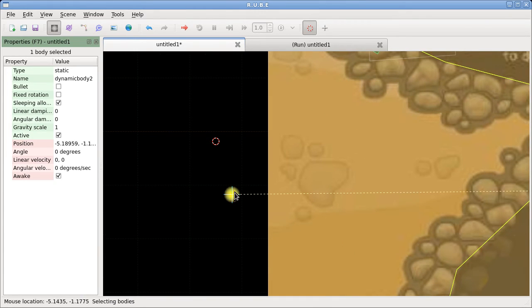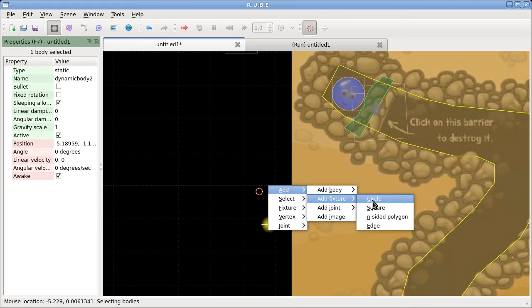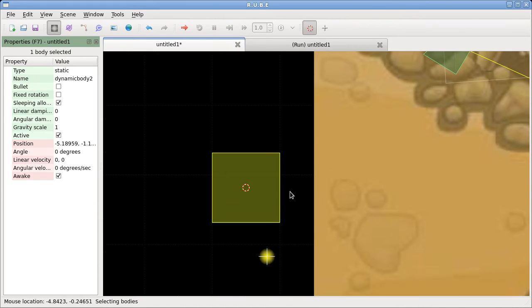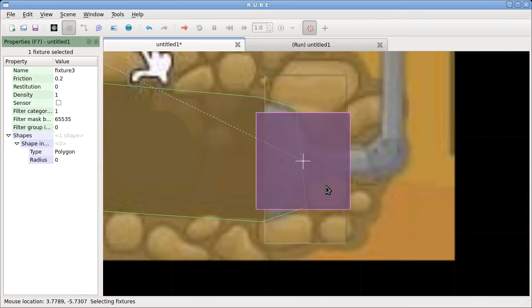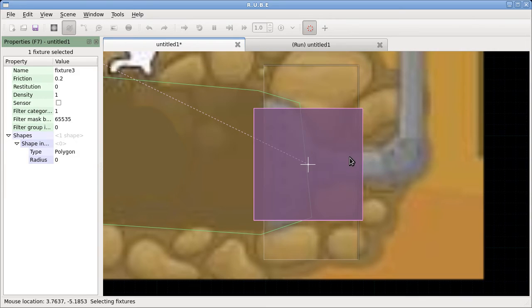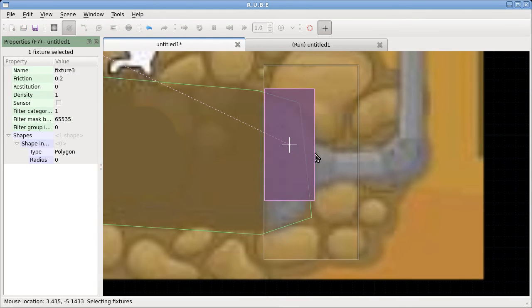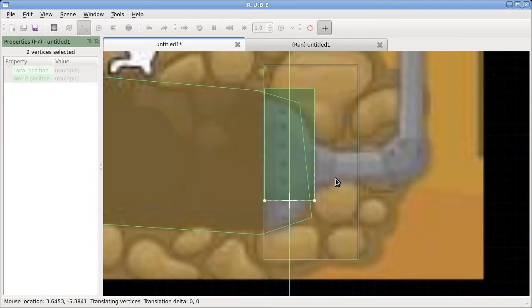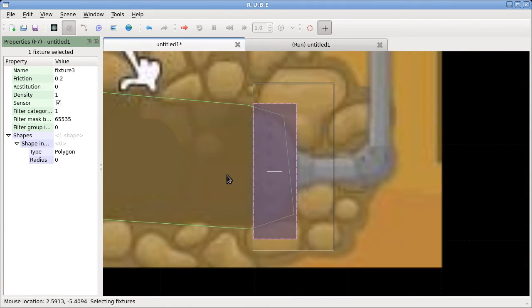Let's place another fixture to function as the goal in the bottom here. And it will be add fixture square. Doesn't really matter what it is, but I'll make it a square. And I will bring it down here and I will scale it in X dimension. Scale X. Oh, like that. And we just want to make it cover that area there, like that. And we want it to be a sensor. And it's going to be the goal, so when the ball hits this, we'll determine that the level is complete.